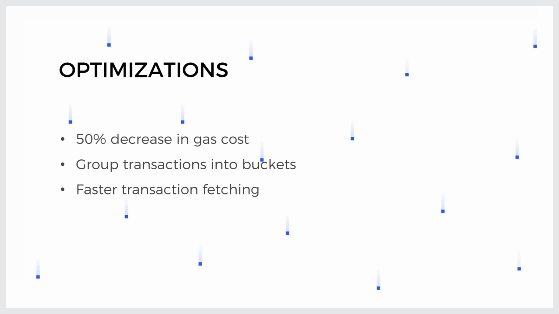Another optimization we've made is grouping each of these scheduled transactions into buckets. This helps us a lot from a DApp perspective. This is the reason we're able to make the DApp much quicker with fetching the transactions for the scanner. Before, we had to do a lot of parsing through logs, and now we're able to just get the transactions we want to display because they'll be in a bucket, and we know how to look for that bucket.